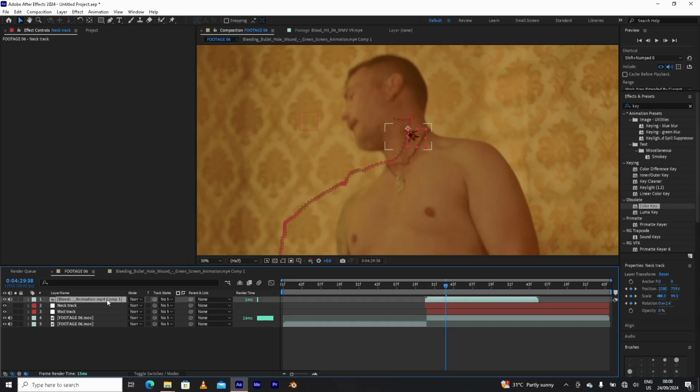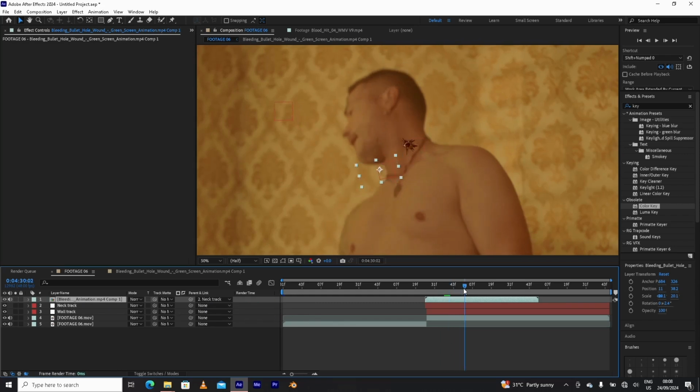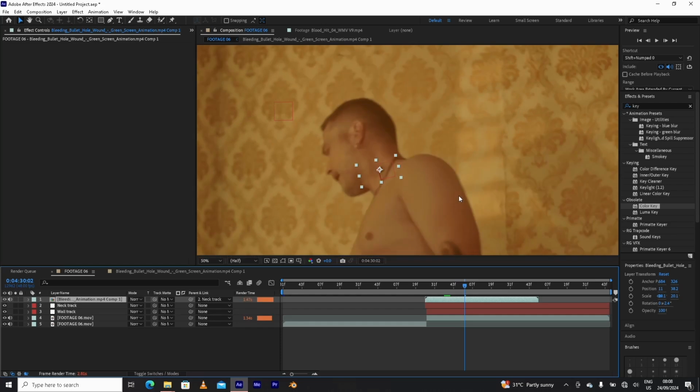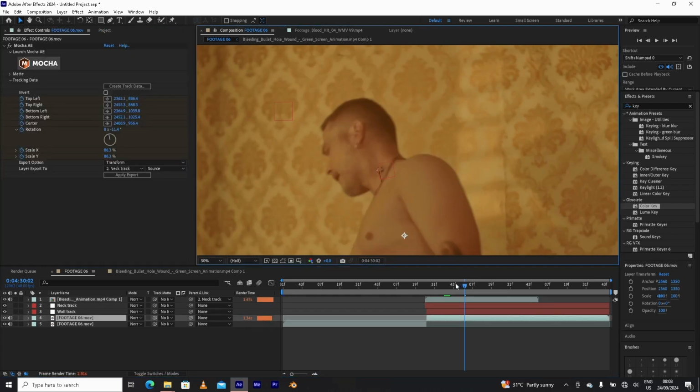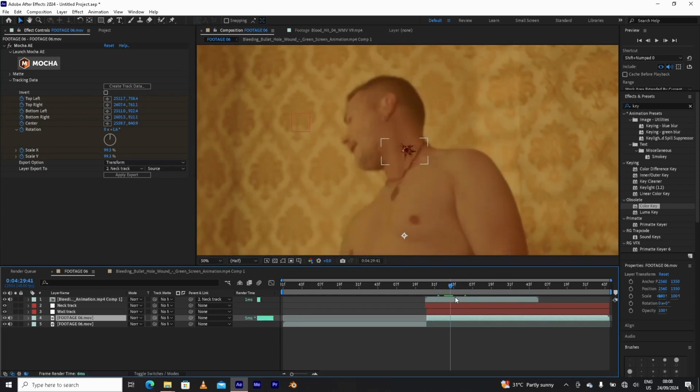Now we take this and hold this parent and drag it to the neck track and say, hey, hold on to this, wherever you go, this guy goes. That's why we drag this to here. I can see the name is linked to the parents of this is now the neck track. So if we move around the neck, you should see the bullet hole actually following the neck. Perfect, fantastic. So you can see that.